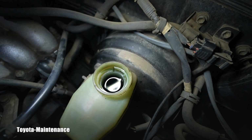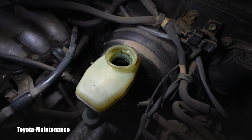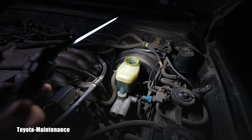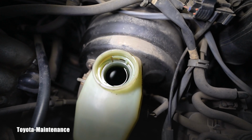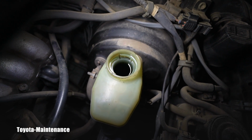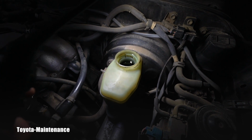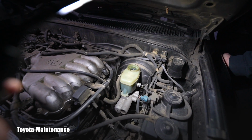And what I see, it's completely black fluid, which is supposed to be transparent. So I don't want to be an ass and prove you wrong, but that's okay. You are learning, right? You can see it, right? That fluid is black, basically, right? Dark green, black, right? Will you agree? Yeah, I agree. So you just learned something. It's the opposite of good. It's very bad, and it should be flushed. The whole system should be flushed.